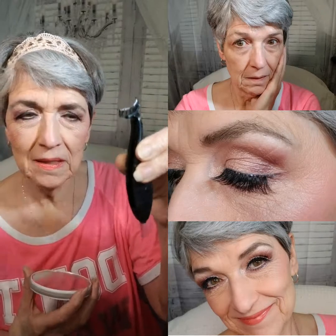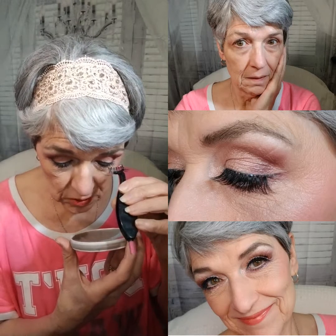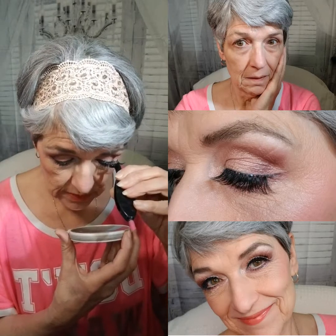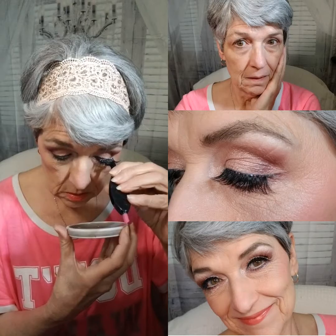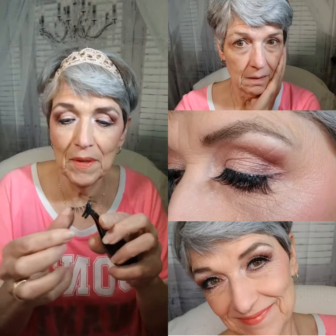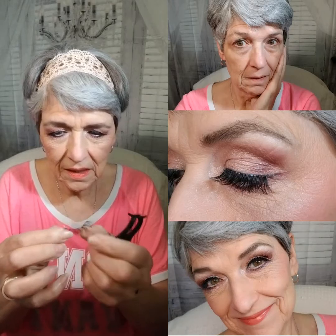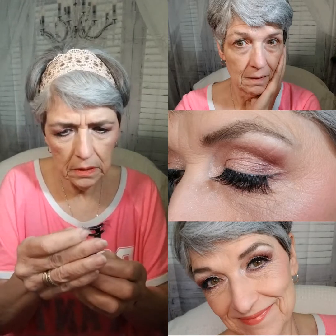Okay, let's see. All right, I'll do this. I'm going to use this concealer as a primer before I do my brows. I'm going to use my finger. The warmth of your finger will warm up the product and make it really go on smooth. And you don't want to overdo. I'm the overdo queen. Yes, I am.